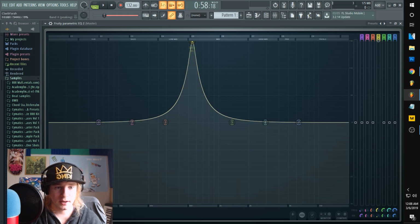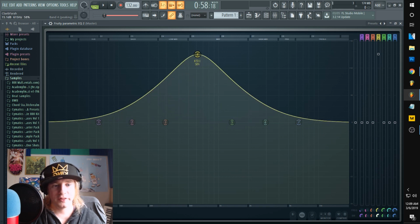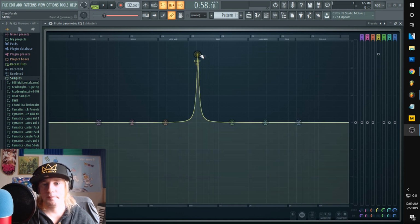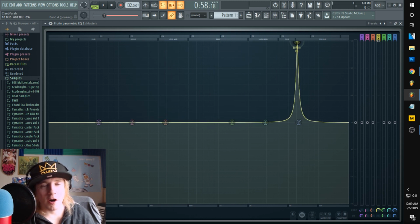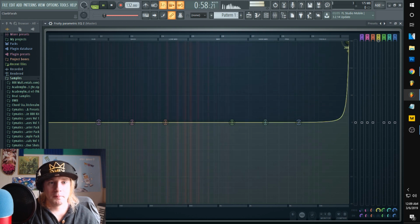So go down here and make sure you have a narrow bandwidth. Pull this bandwidth down to make it a narrow point. This is how we're going to look for harsh frequencies, all right? So I'm just going to play, and I'm going to go.